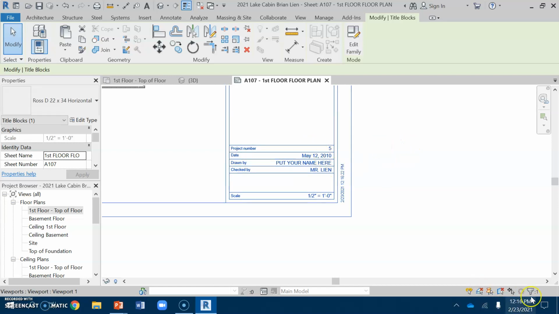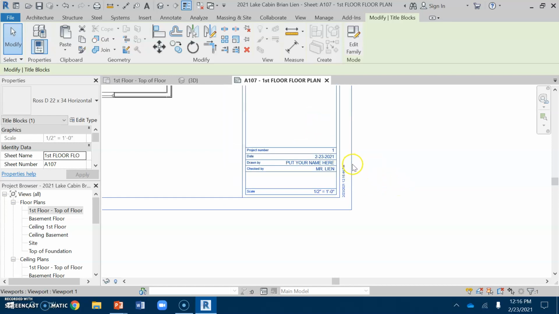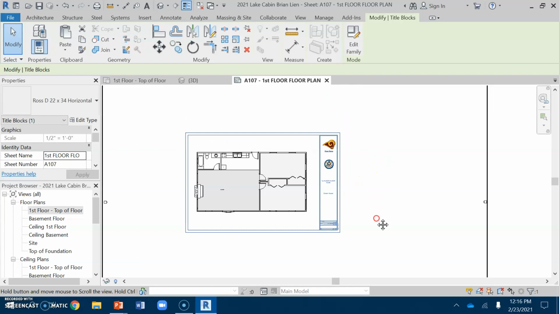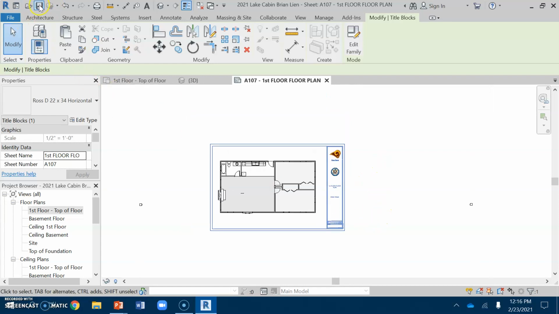Today's date, you can look down here on your computer. It's 2/23/2021. So you can put 2/23/2021. And this is our first project, so you can put a 1. And then we can hit save, so Control S, or come up here and click that. There's lots of different ways to save it, but I like Control S, it's fast. I can tell it's saving. That little blue donut is going around. It just finished saving.